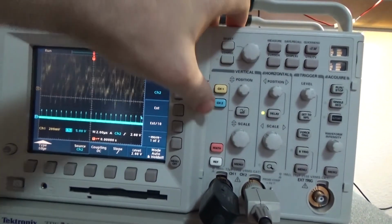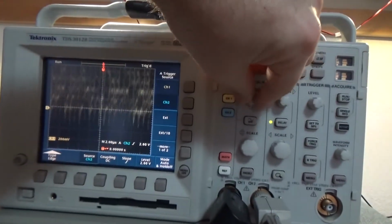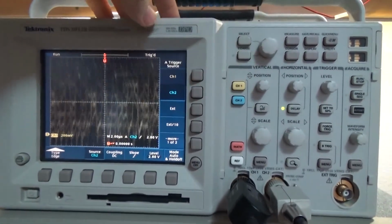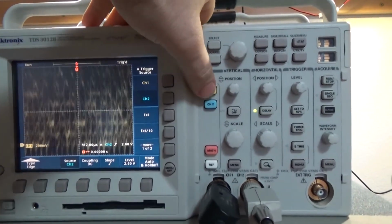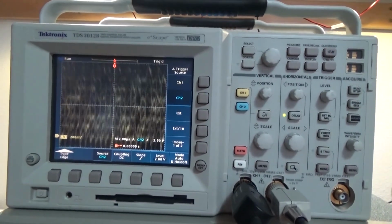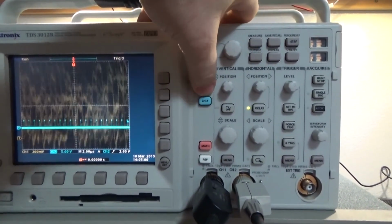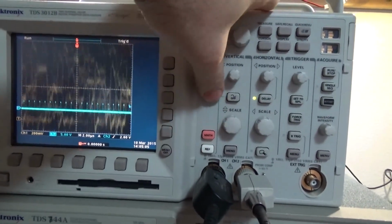So turn off. How do I turn this one off? I think you just press it twice. Oh, there it is right there. Okay, now bring that on the screen. We're going to have to get any sort of a view on this. How do we get this thing out of this menu? The scope isn't working right. Look at that. Oh, there it is, there's a menu control.